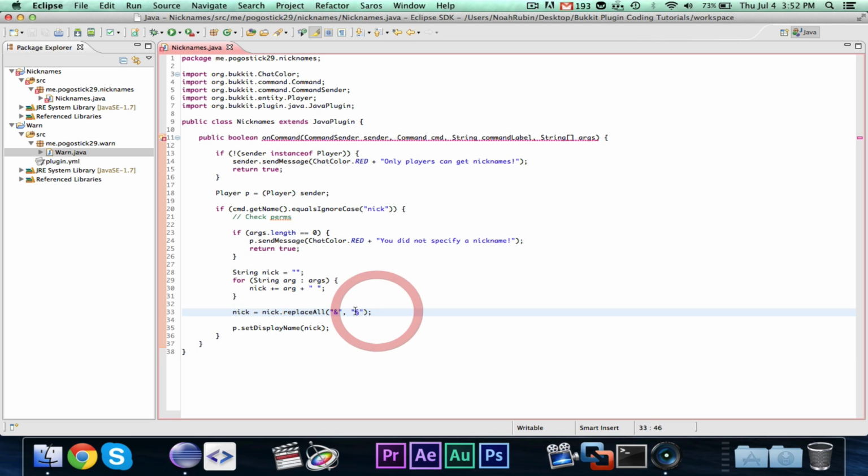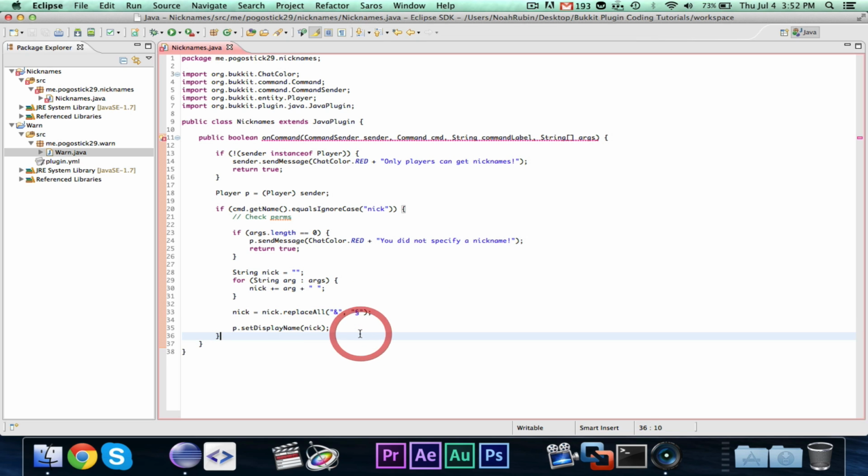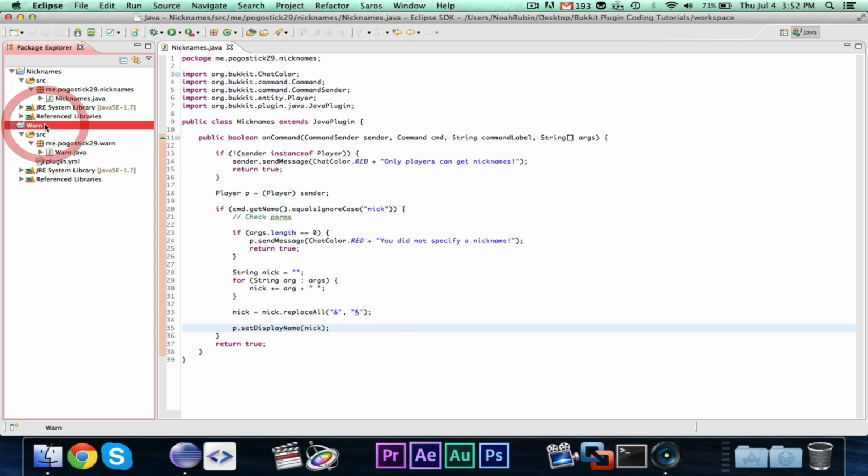I don't know what it's called. If anyone knows, let me know. But that's the character that Minecraft uses for color. And then you can go ahead and set the display name. Now, I'm pretty sure that if you set the display name with a plugin, that it will go away on reload. So I'm going to give that a try and see.